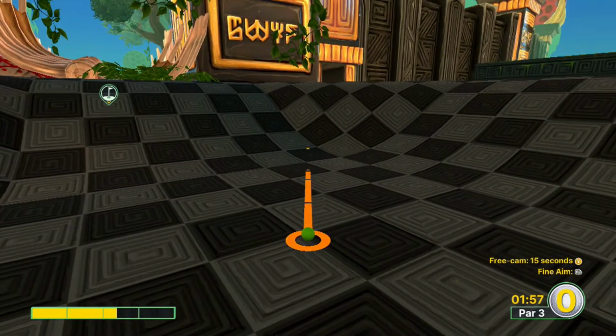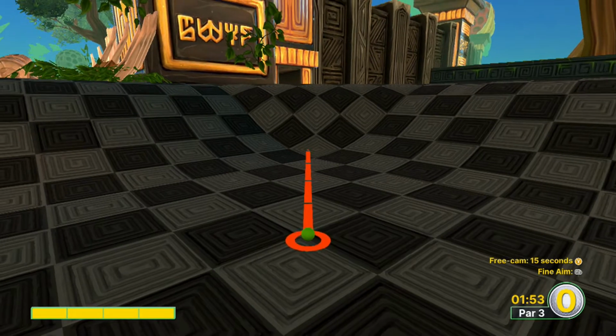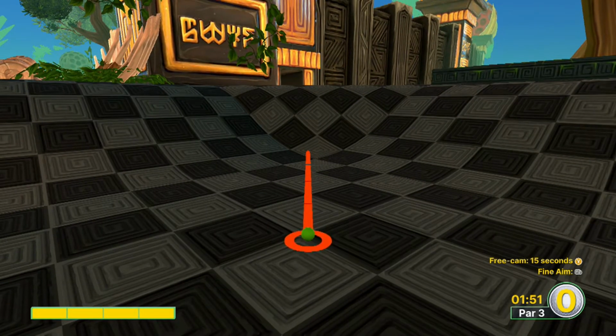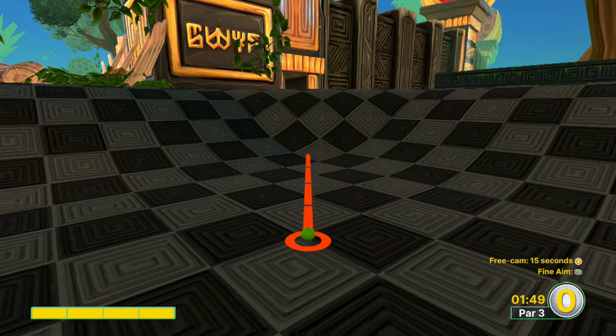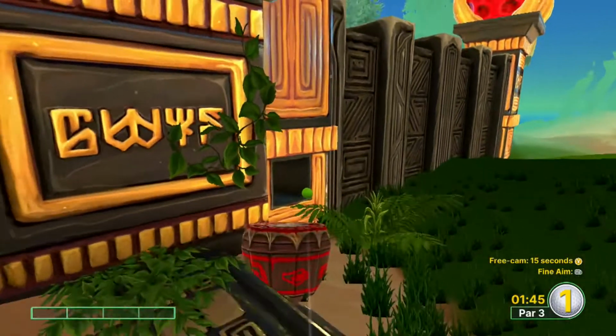Hole 10 actually has a shortcut built in, so we want to go full power to the right side here. You can use the little tiles on the ground to line up where I'm shooting, and essentially we're going to bounce into this hole and possibly get a hole in one, but definitely get a birdie.